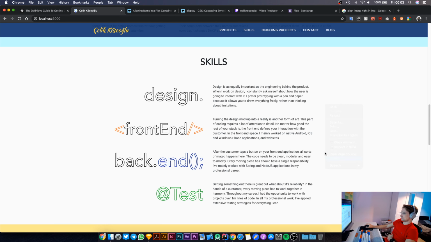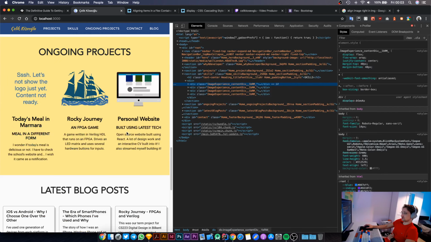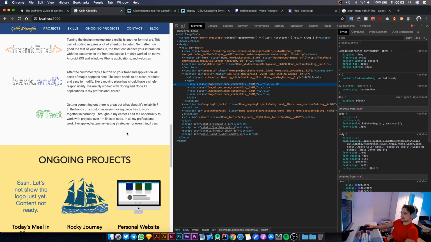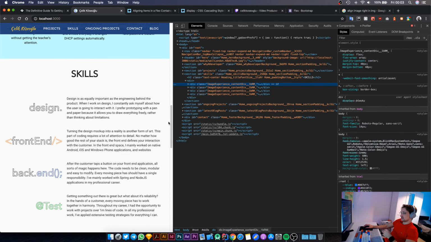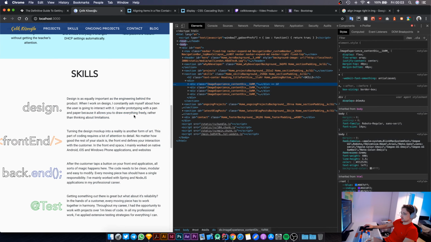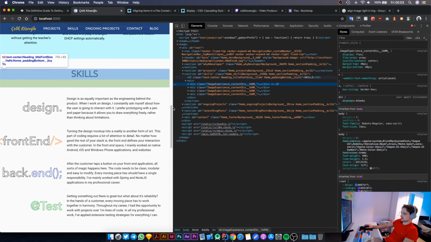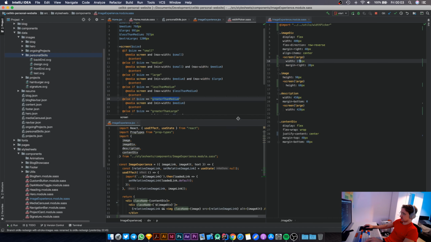So the desktop version looks fine. The tablet version looks okay, I guess. It feels like I can make the images a bit bigger. If I make that 60 pixels, that means I will have to change the width of this to like 270. Okay.